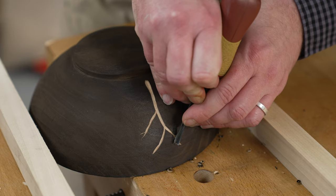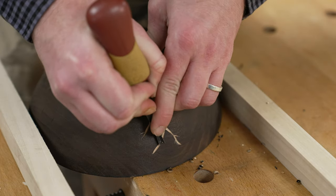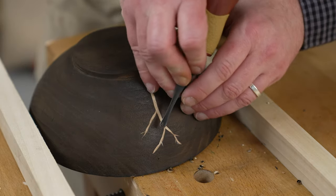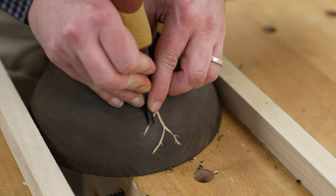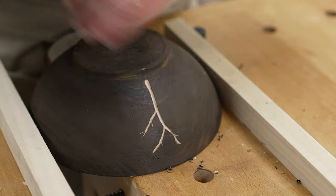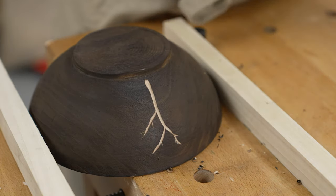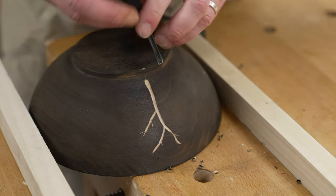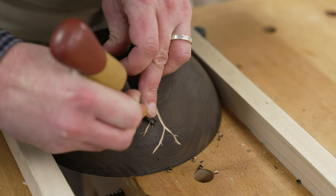We're not going to overdo it. Quite often these parts are kind of covered with the canopy of the tree. So we're just making some little suggestions that there are some branches or twigs just leading off of that main shape. Going back to our little gouge, and we can start to form some leaf shapes.